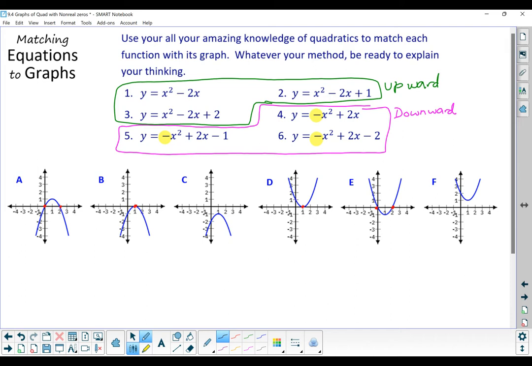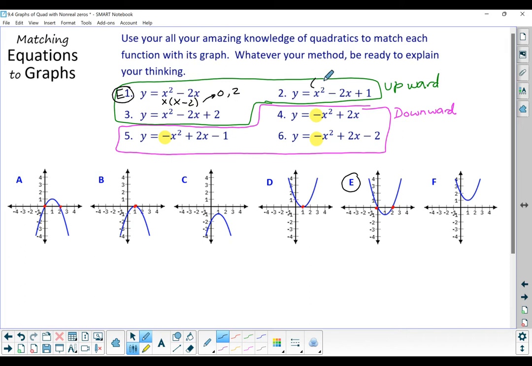So I'm going to start with number 1. If I factor it, it's an x multiplied by an x minus 2. Now, sometimes we forget to look for a common factor, but this one just has a common factor of x. So since it has those two factors, we know that we have two x-intercepts. The x-intercepts of this graph are at 0 and 2, and it opens upward. So that has to be graph E. So E goes with equation 1.